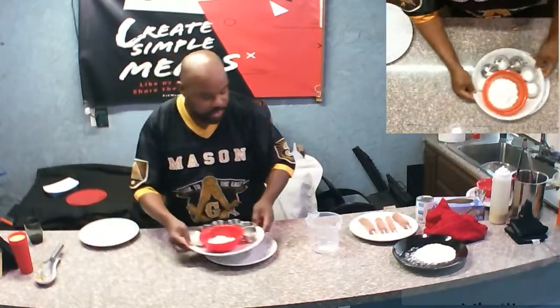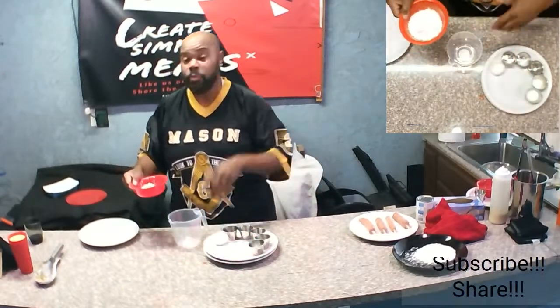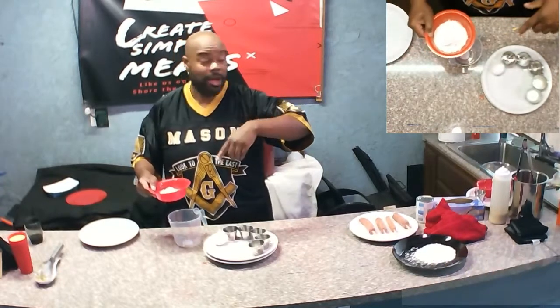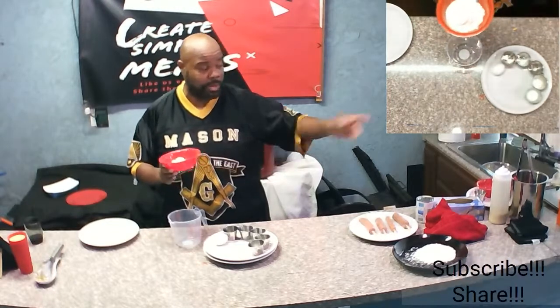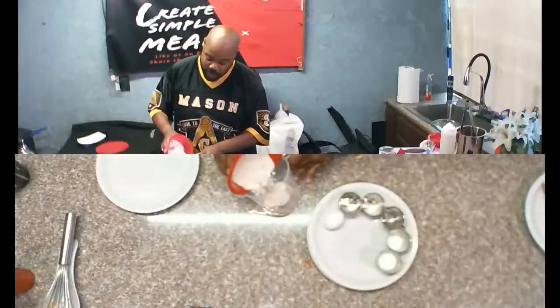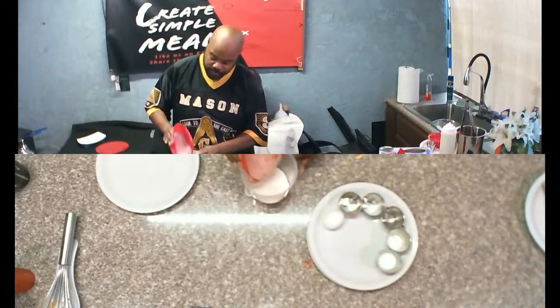All right. So let's get to these sponges. Now I'm gonna try to mix this all together in this cup, which is preferred. That way you can just drizzle it into the hot oil. I'm gonna use a squeeze bottle, but I'm gonna try to do it in the cup. So for those of you that don't want to go spend money on useless items like these squeeze bottles, I'll show you how to do it like this. So we're gonna mix in our flour.